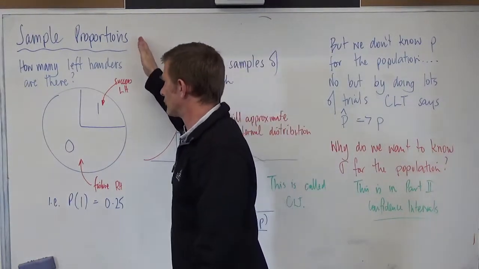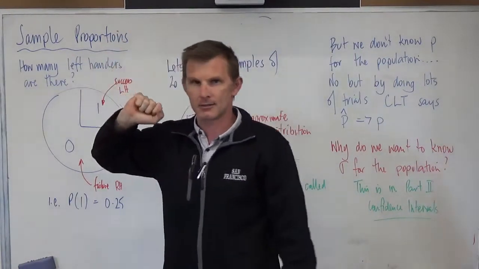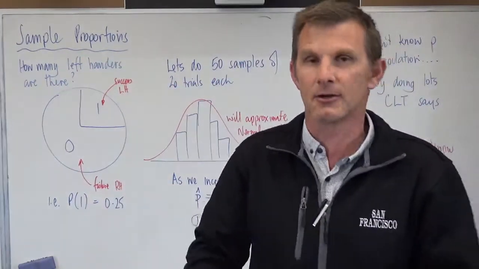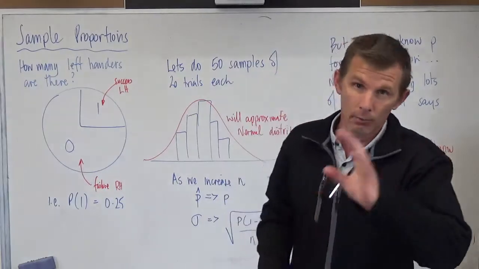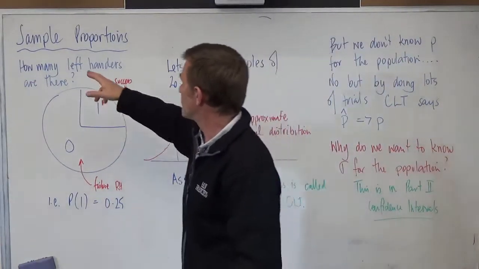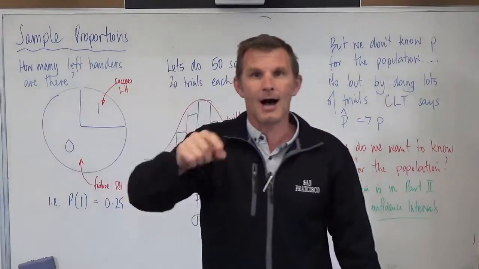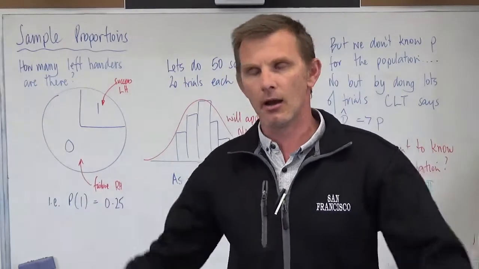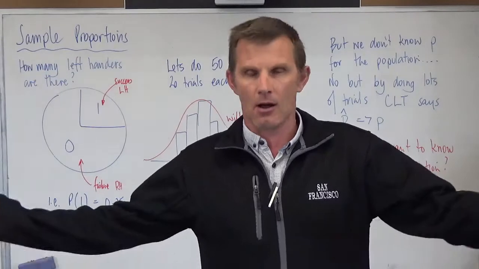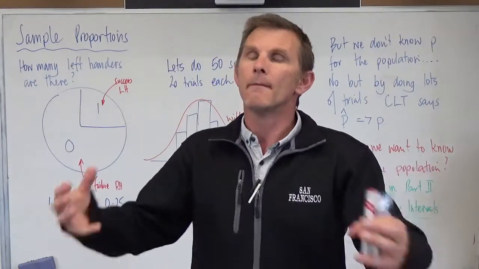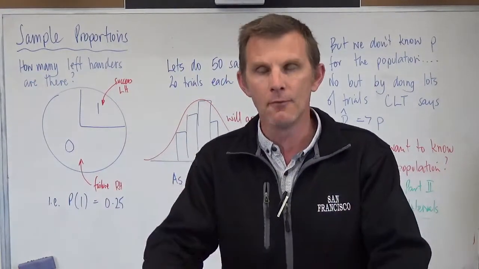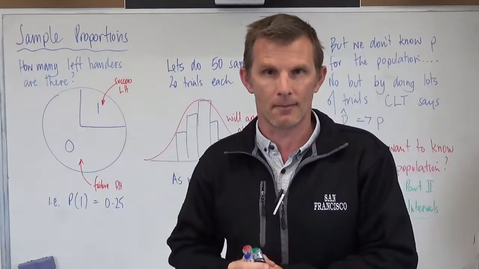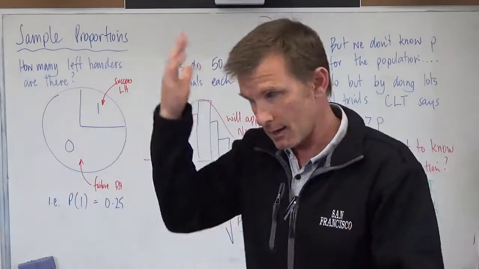Let's talk about sample proportions. Let's talk about left-handers in the world. I'm a right-hander, so I'm the superior being, so to speak. How many left-handers are there out in the world? Well, I could make a guess and say I don't know, 10%, 20%, 30%. But I could do a sample of a group of people and then from that sample make a prediction about the population. So that's the idea.